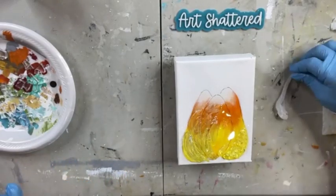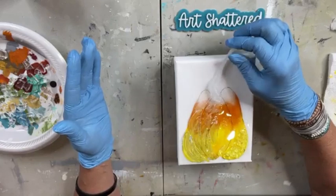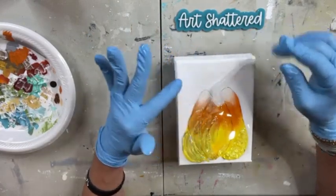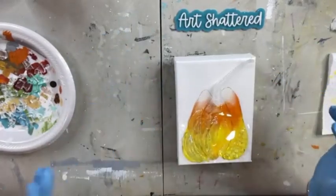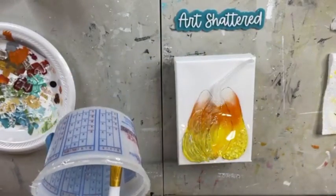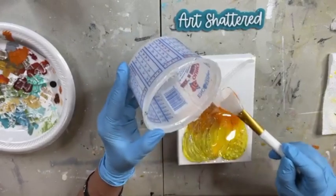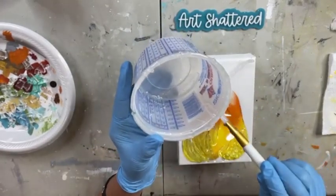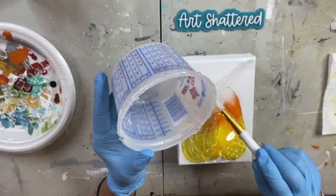Now I'm going to add my stem. It does have a flatter side, and I'm going to lay it in the center section of my pumpkin — I want it to be tilted a little bit. Then I'm going to take the rest of my resin and drizzle it over the top of my stem so that it kind of rolls off the sides and ensures that my stem is stuck down really nicely. I want enough resin that it rolls all the way off both sides. Oh, this is so cute!